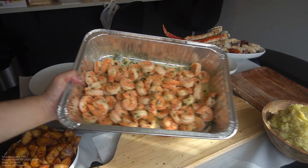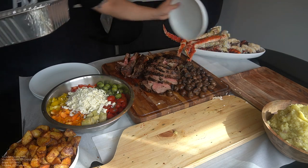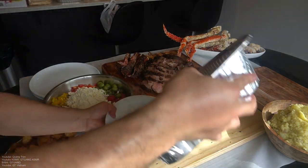Got some shrimp over here, guys. Of course, all the things will be all fresh. Take beer there. Oh, yeah, you have a drink right here. Water. Let's pour it onto this.